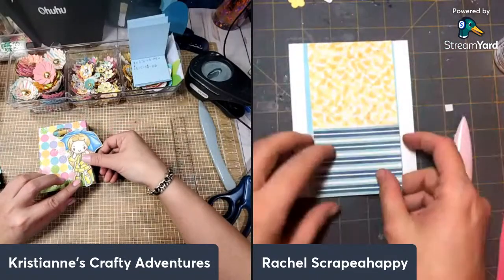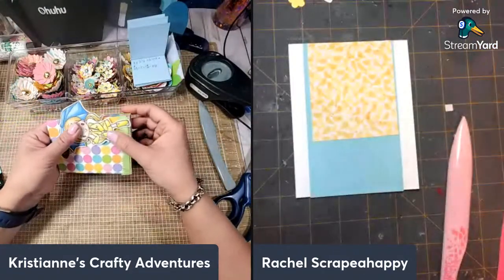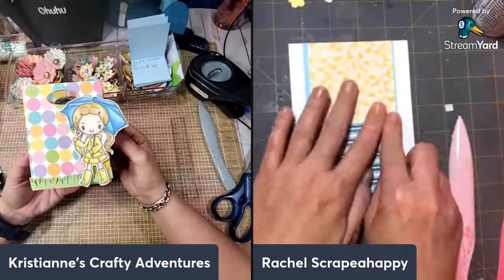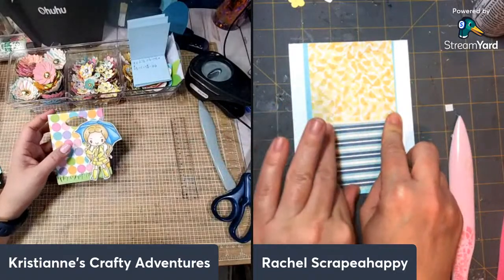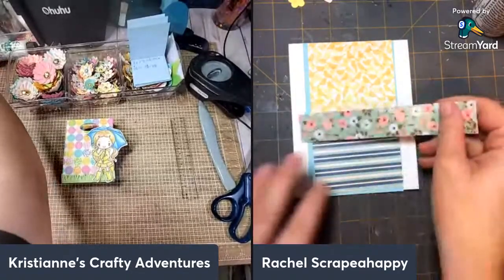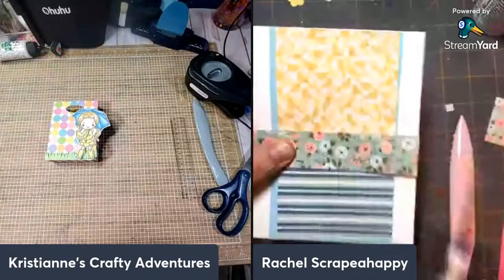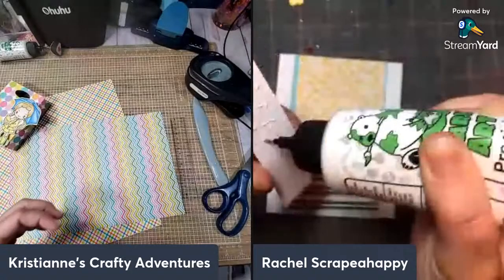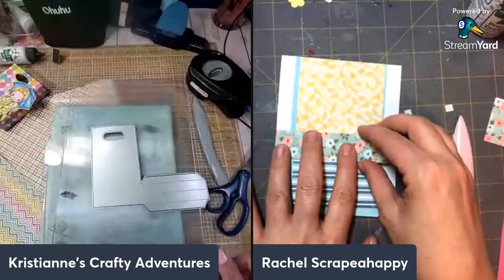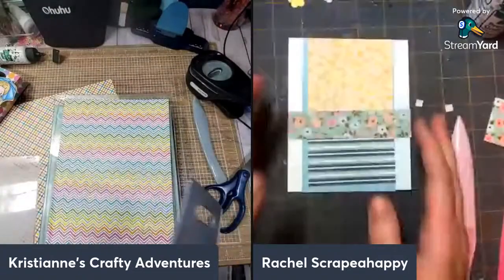I feel like my paper trimmer didn't cut the paper well enough — it's crooked. This really looks like the Lawn Fawn one, you guys! Do you have them side by side? I can easily assemble it — man, it looks legit the same. Let me cut it and show you. If you feel like you want to buy it, you can. Let me get the die so we can see. Everything's so wonky — what is going on? Don't look too close!